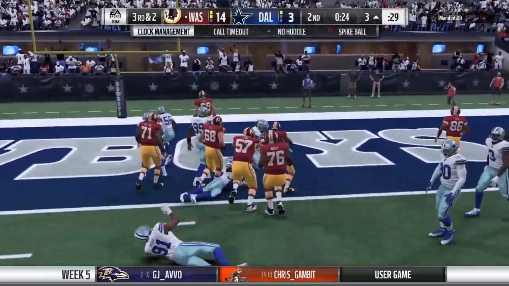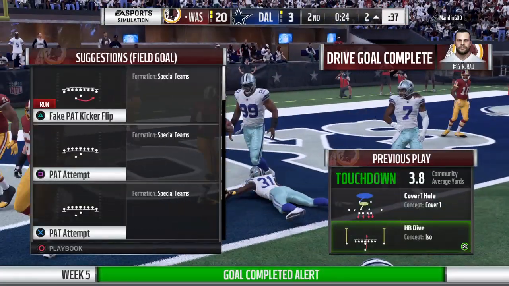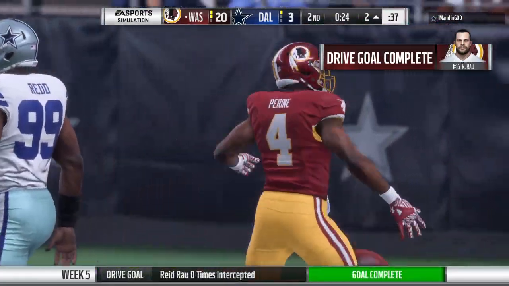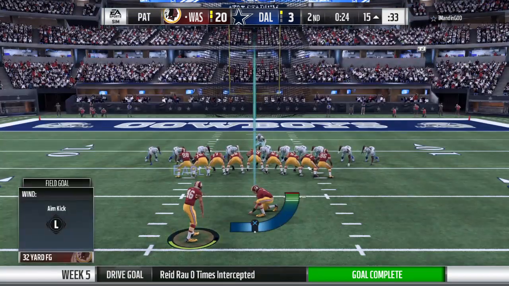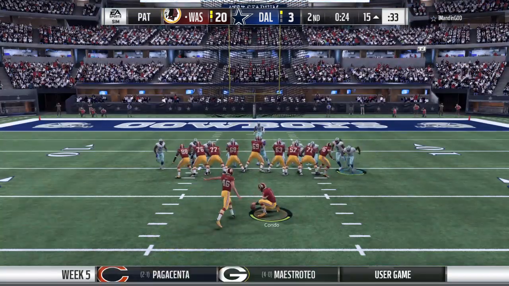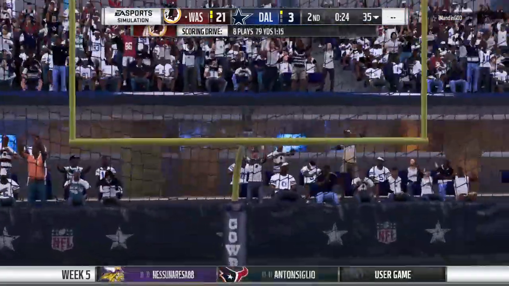Here's P. Ryan, and he'll take this into the end zone. Touchdown, Washington. A great effort there with touchdown number 8 on the year. And the Redskins find a way to stretch their lead. And it's 21-3.